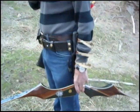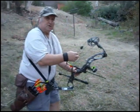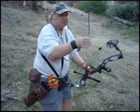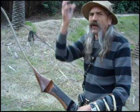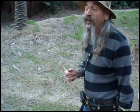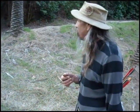What about you, Gordon? About center shot? Does it affect your shooting, or have you always shot center? Have I always shot center? No. Yeah, it's much easier. Some of the original traditional bows don't even have a cutout for the center. You shoot it off your hand, and your center line will be lined up this way, but your arrow is looking over this way, so you have to move the bow over to where your arrow is pointing straight at it. It comes out kind of weird. But you do it a couple times, you can see what it does. I've never been able to see my arrow flight yet. I just haven't been conscious of it.